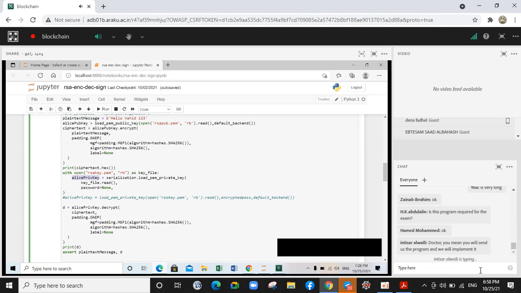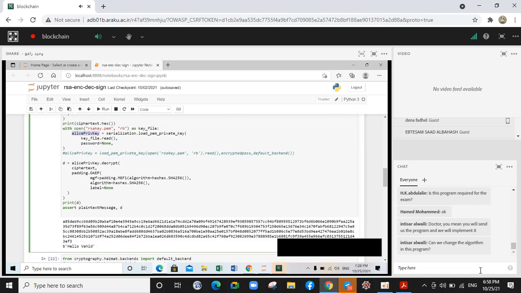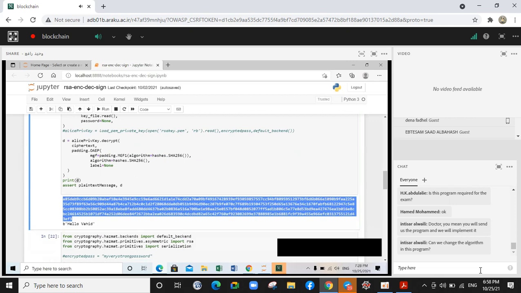So Alice private key now is the private key object. Using Alice private key dot decrypt, the parameters are the ciphertext and again the padding algorithm, I decrypt the message. So D now is the decrypted message. Here I have printed it. This is the main message.